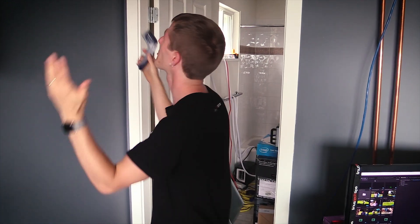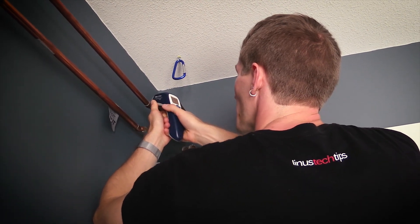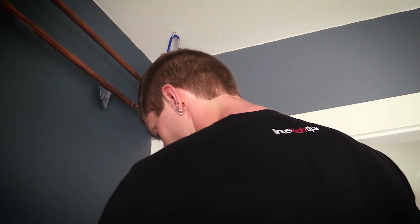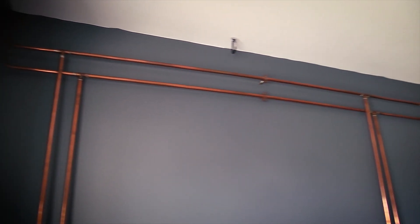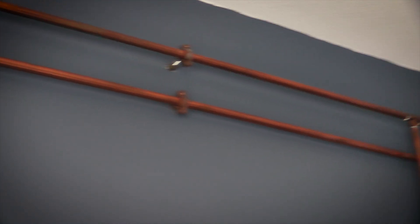The answer is not a heck of a lot. We achieved a one-degree drop by hooking all of these systems up, which I would consider within the margin of error. On our inlet — the cold side — we're getting 29.7 degrees, and on our outlet — the hot side — we're getting 30.0 degrees. I'm sure someone is calculating the specific heat of this mass of water, and I'm sure we are actually dissipating a significant amount of heat outside. But here's the problem: by going with copper tubing, which is more aesthetically pleasing than insulated PVC, we actually created a situation where we are dissipating a significant amount of the heat we're pulling out of each system back into the room anyway via the copper piping.